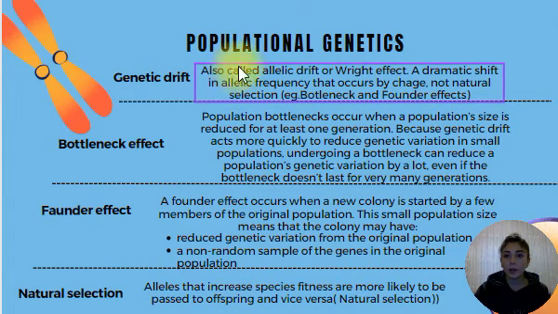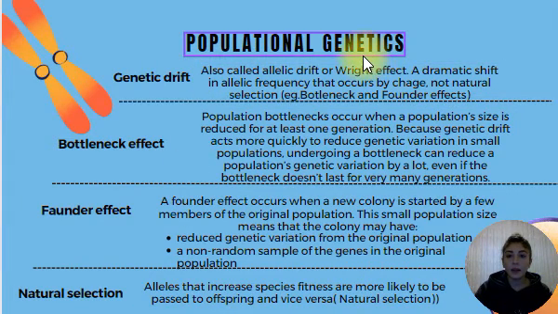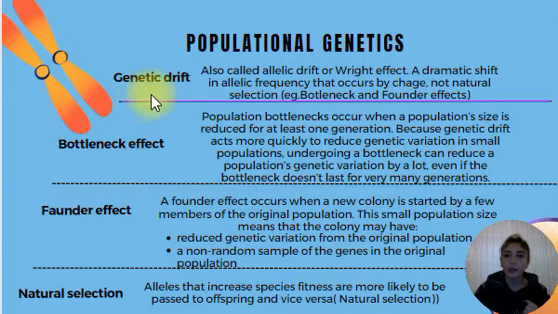So last we will talk about population genetics, and you have to know about genetic drift and natural selection, right? Genetic drift occurs non-naturally because of some dramatic event, right? You have lessened your population number dramatically, right? And as a consequence, you have less variation from the original population. So genetic drift is divided into bottleneck effect and founder effect.